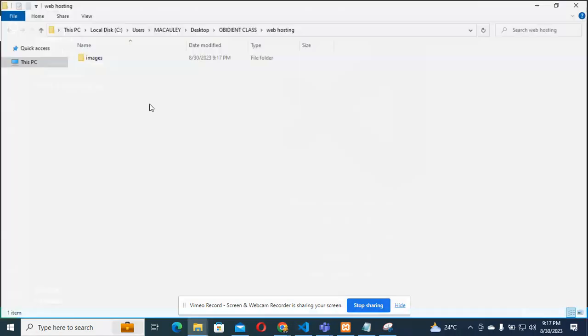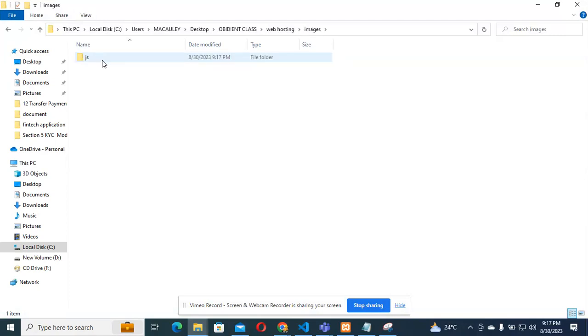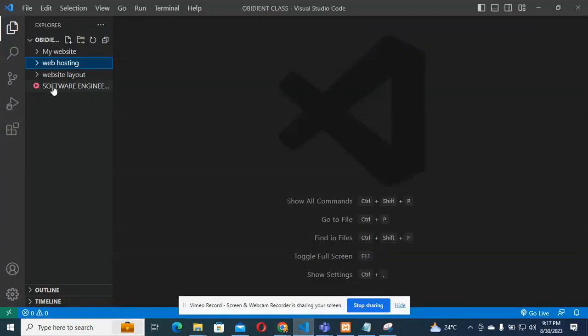The JS is inside the image folder, so I have to move it from that image folder to this. Okay, we have the image. Then the last thing is the style. So I have this style here.